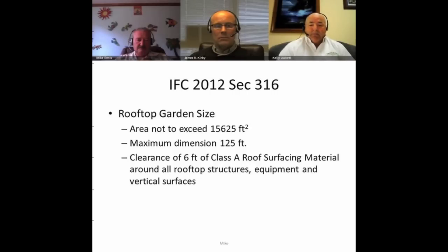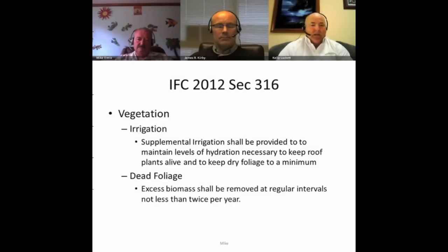And we got to the point where we couldn't go any further without some sort of documentation, some sort of testing. So in steps Southern Illinois University, Edwardsville, with their wind tunnel, and the NRCA and Green Roof Blocks, and we got together and conducted the only wind tunnel testing that's produced scientific reports of the results of that testing. That was a learning experience for us, and it helped us to cross some of those final hurdles so that we could produce RP-14.